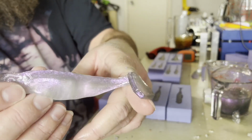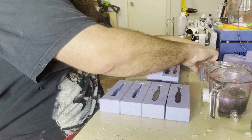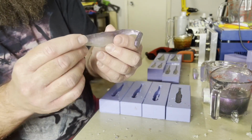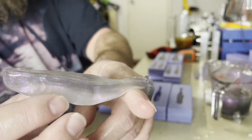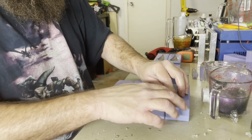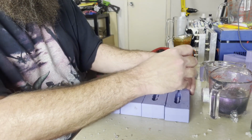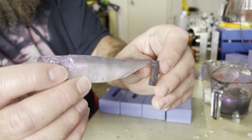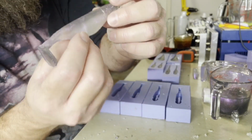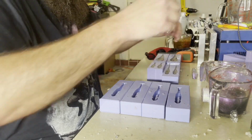There's our next one. Got another one there. Top up there a bit on that one. All right. Dog hair. And that one got a stray piece of glitter in it. That's okay. It's like, you know, proof it's made by Bait Maker, right?